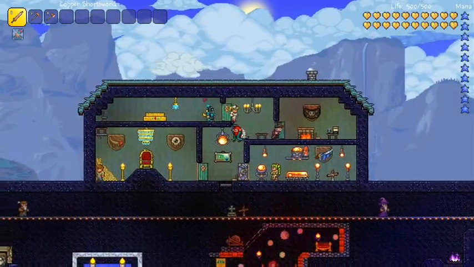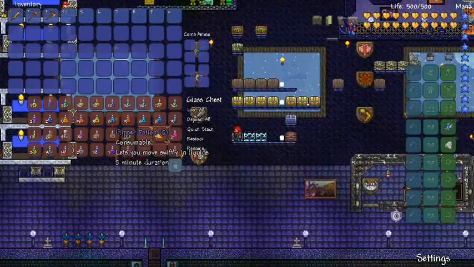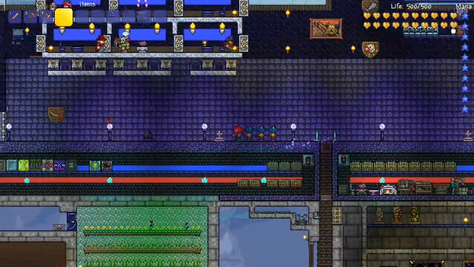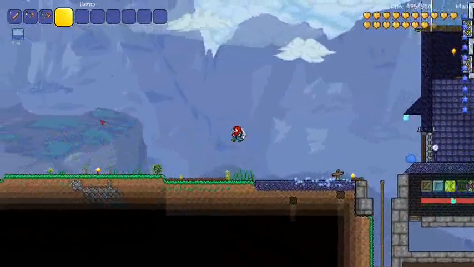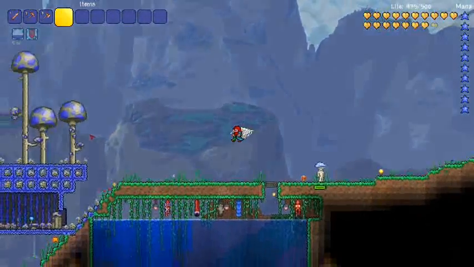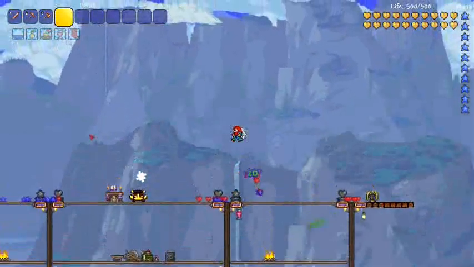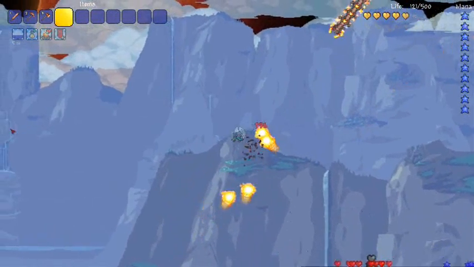Yep. I doubt it'll work. But it's worth a shot. Calming potion. I got recalls over there, I guess. Ow! 65! Screw you, Blue Slime. 65 damage from Blue Slime. That's seriously messed up. Okay, calming potion's not helping. Not helping.